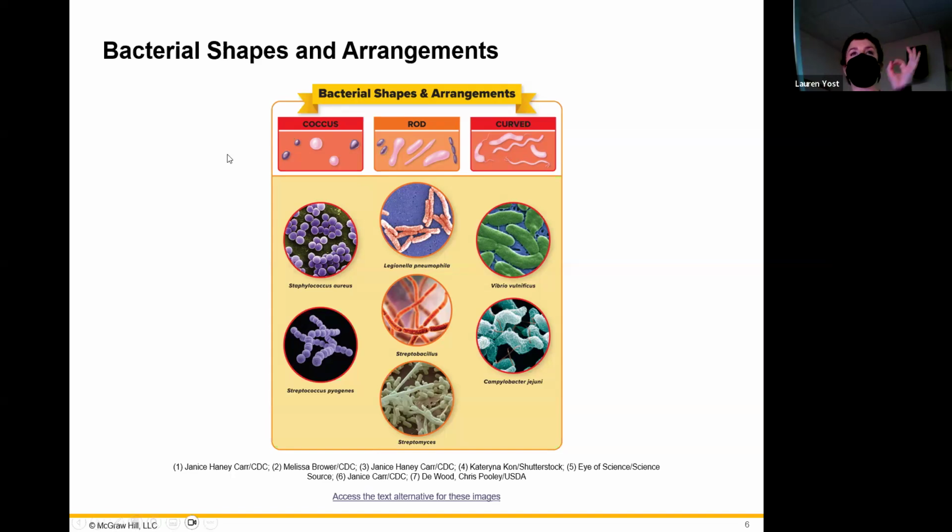Definition wise, know that coccus is round. So if I describe to you guys in a question that the lab reports to you that they saw cocci, what shape of cell would that be? Round or spherical, okay? So you would know that automatically. Right, so that's the idea of those. And again, I'm not really gonna test you much over the curve. There are things that exist and we'll talk about some bacteria that have curved shapes, but specifically those shapes, I don't usually test over. I want you to focus on the coccus and the bacilli.